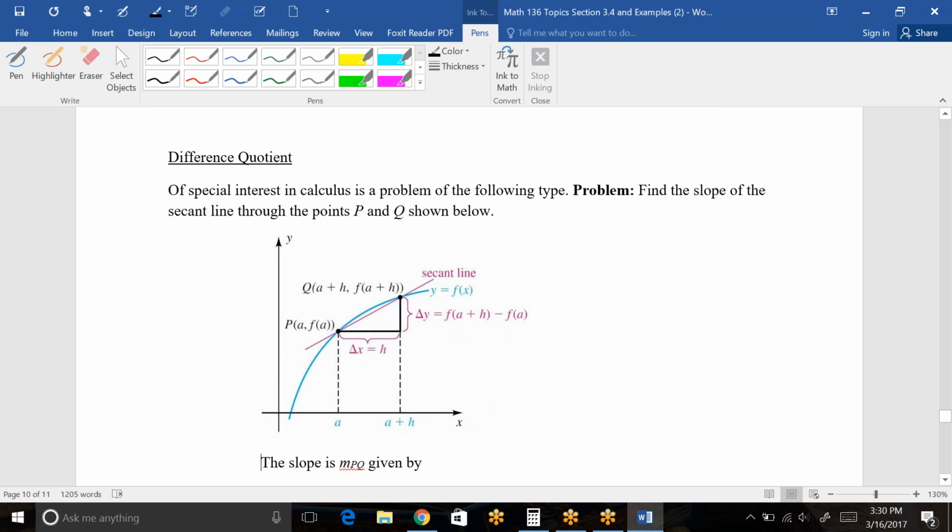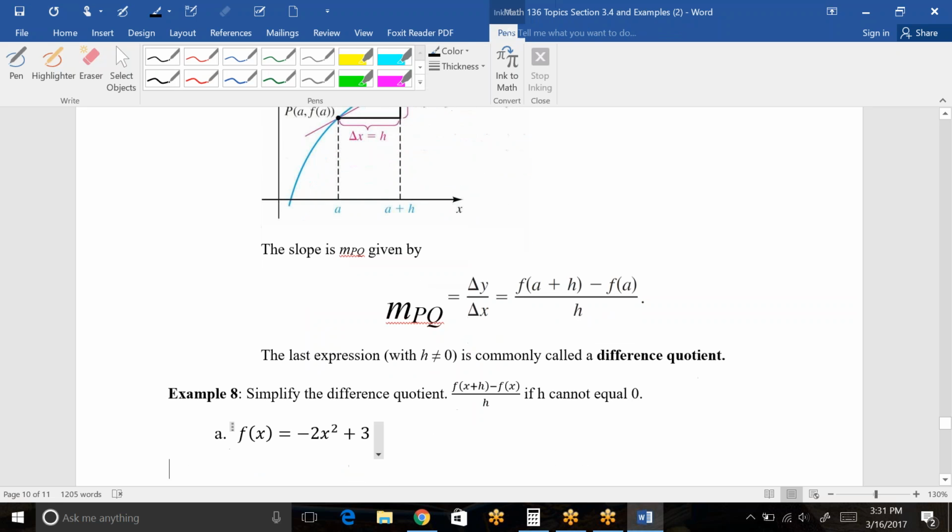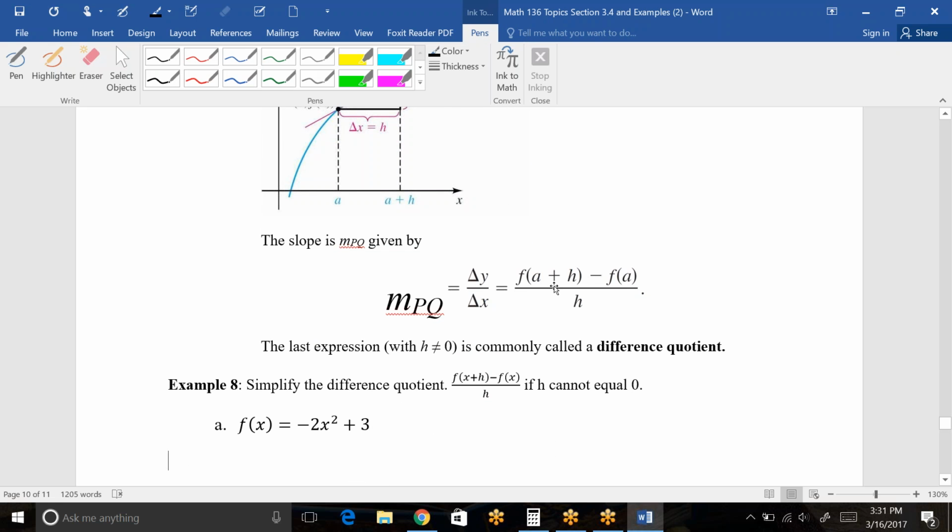Okay, so we already formally did the difference quotient. This is just showing you how it's related to calculus, and that if you have two ordered pairs where there's a distance of h between the 2 points on the x-axis, so notice a and a plus h, that's a secant line. So if you do the slope formula here, you're going to find the slope of the secant. In calculus, you eventually shrink the distance between these 2 points until you become 1 point, which then gives you the slope of something called the tangent line. But for us, we're just doing the slope of the secant line, essentially.